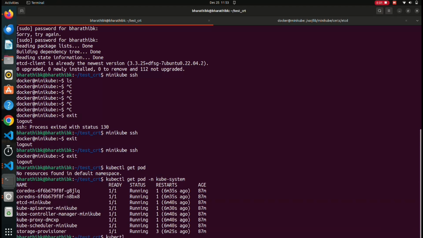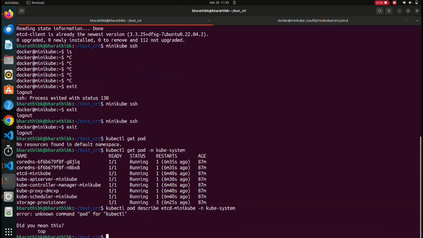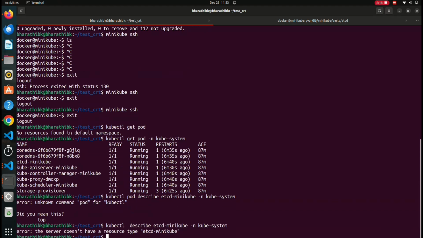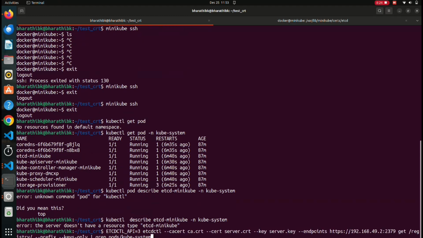kubectl describe minikube system. Let me remove this part. Oops, what happened? Wait, forget this one.